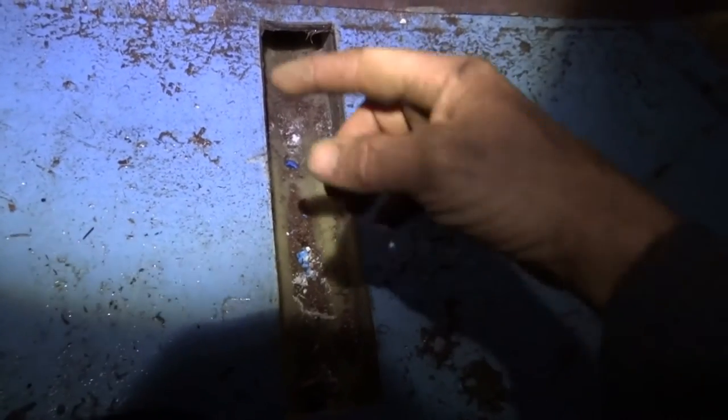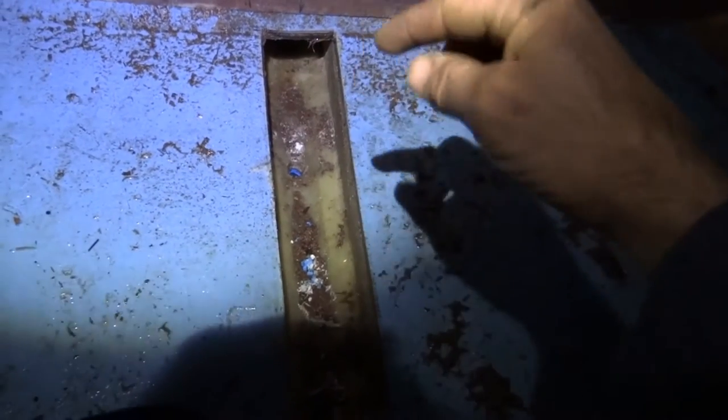Even if water does get in, it's going to reduce the amount of oxygen so it'll rot slower. If only somebody would invent something more permanent than wood that fiberglass sticks to. I was playing with the idea of an ABS lattice print — you could print an ABS something with holes in it that would take the fiberglass. Random idea of the day.